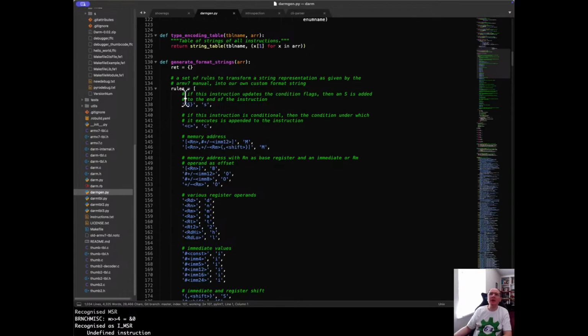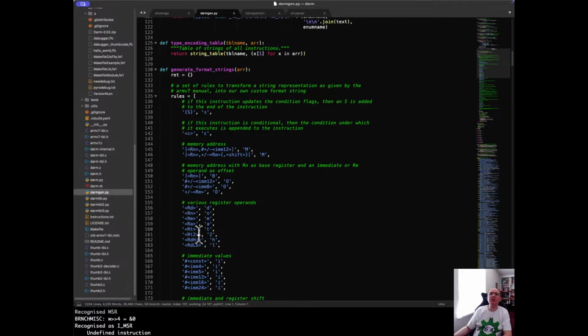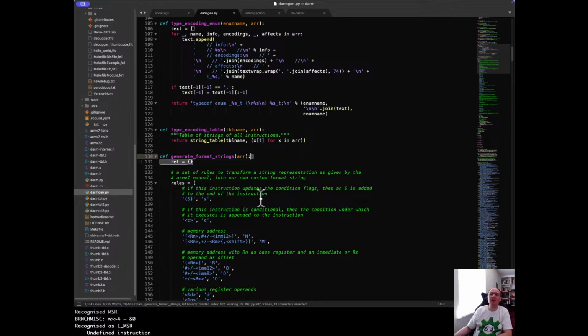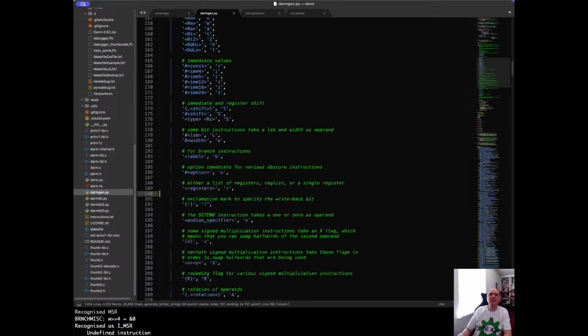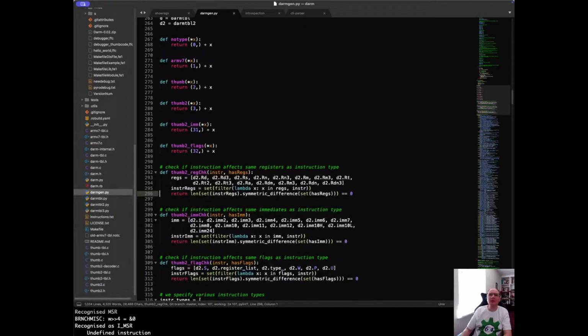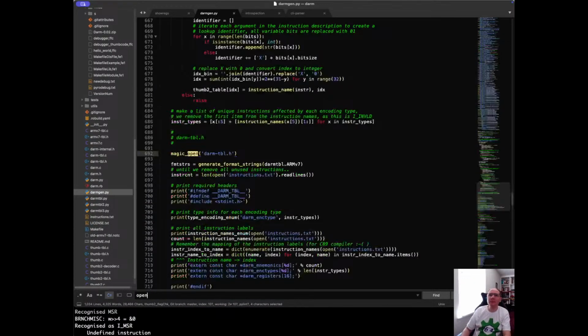Yeah, so here we are. This is the rules. It says if you see a brace S, turn it into this. What does it turn it from and to? Because presumably this is reading a file somewhere. Open. Magic open darmtable.